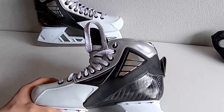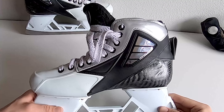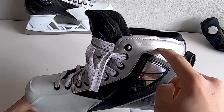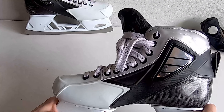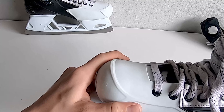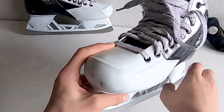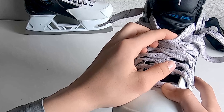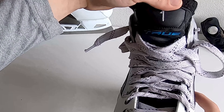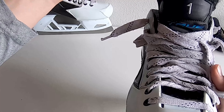As you can see, there are a lot of parts to the skate. When you're customizing it, one of the big things you can do is choose what color you get for the stripe here. They have a bunch of colors, but I chose silver. You can also get a different colored toe cap, although I only think they do white. You can also get customization on the tongue of the skate — I got a number on mine, but you can also get different tongues. I chose the ultralight one, which is just a shorter, lighter tongue, but the normal one rises a little bit above and is pretty much the same thing.